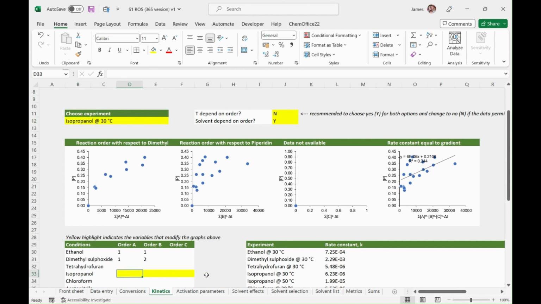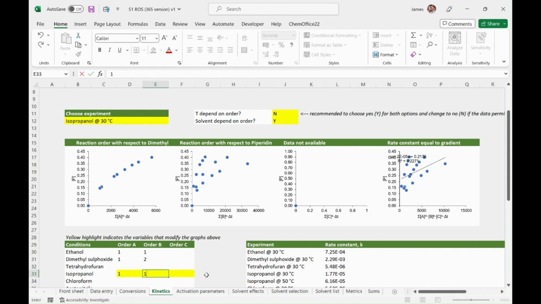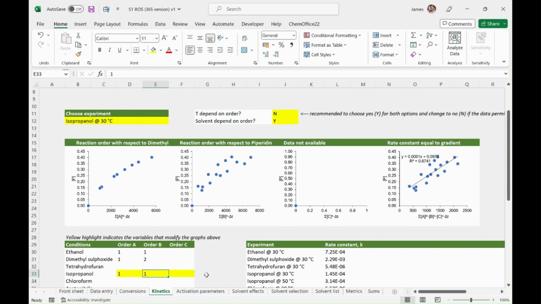If I do one more example for you, in isopropanol, if we go to the yellow highlighted cell, I can choose 1 as the order of reaction for reagent A, dimethyl acetylenedicarboxylate, and we get the overlap as expected. If I choose 1 for the order with respect to piperidine, we don't get overlap. If I try 2, again we don't have a good overlap as well. We can continue doing different integers, and we're getting further away from an overlap here. So what we have indeed is a partial order of reaction, and a good approximation is 1.6.